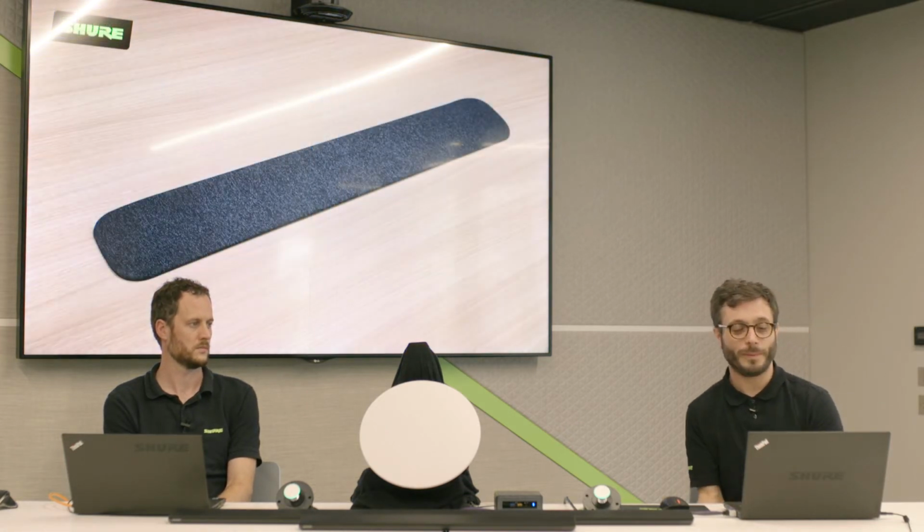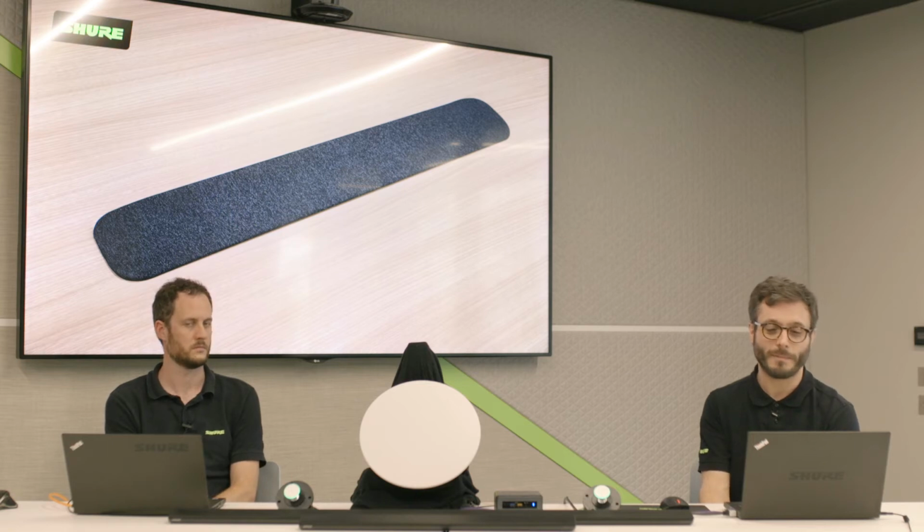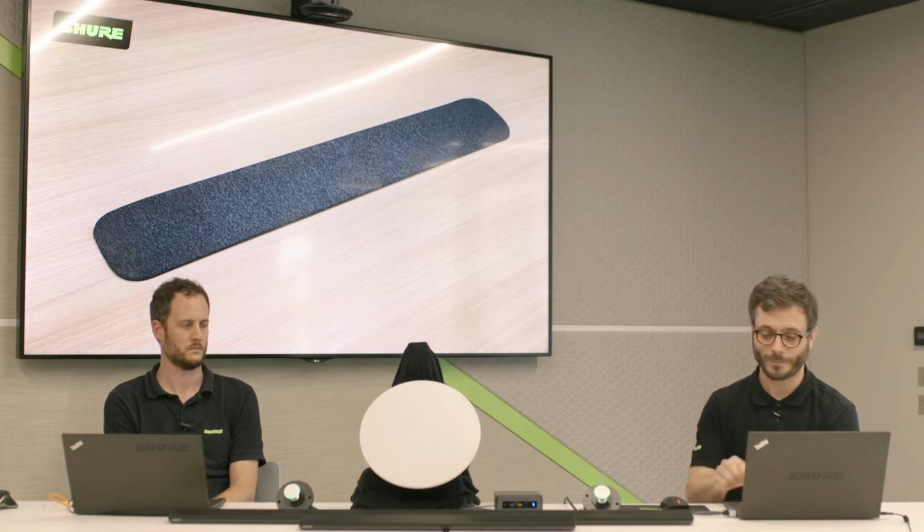Here's a picture of the MXA-710 in the flush mount bracket already in its vertical orientation, so probably mounted in a wall. And lastly, this is the flush mount bracket in a table, but in addition to this, we've covered the mount and the microphone with some acoustically transparent material to give you an idea of what that might look like, so you can hide the microphone within the table if you chose to do so.